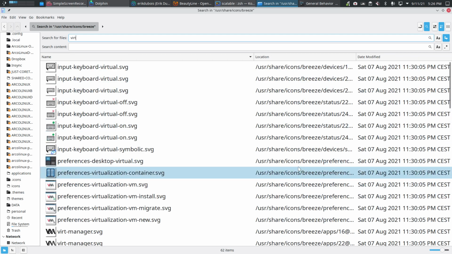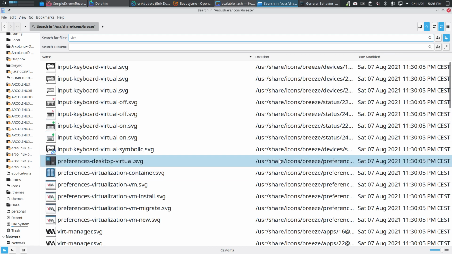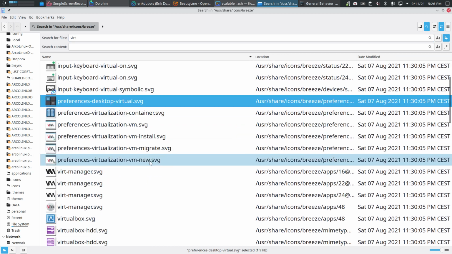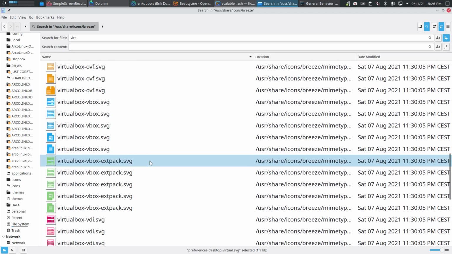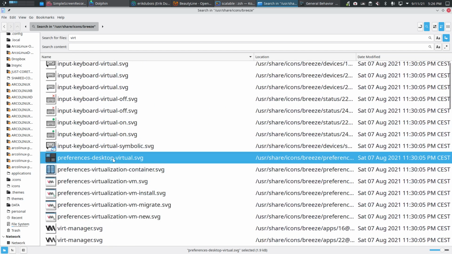Here we have something. Preferences desktop virtual.svg. Okay. That's probably one of them that we found. So, yep, that's the one, right? So preferences desktop virtual.